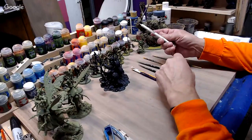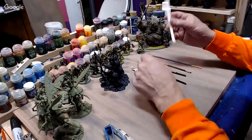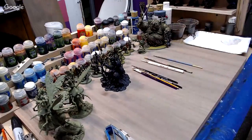The Psycho, I guess that's the name of it. I don't know. It's a very, very small brush. I use that to paint eyeballs and things like that. But I am going to first break out my wet palette.